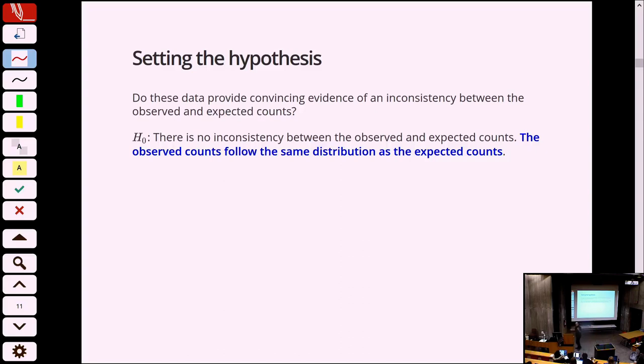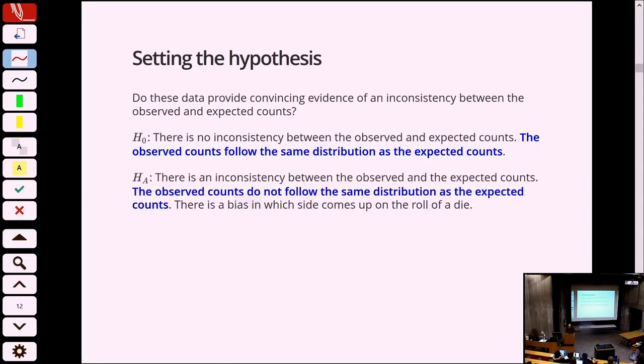And your alternative is obviously the flip of this, which is that actually, the observed counts do not follow the expected distribution. They're not the same. There is something going on. There is something to pay attention to, and we would reject the null hypothesis. And so in this case, if we sided with the alternative, small p-value, all that stuff, we would say, actually, these dice aren't equal probability of getting all the faces. You have a higher probability of getting these two faces for a reason which is undetermined, because stats isn't explicitly science. It's a tool for science.